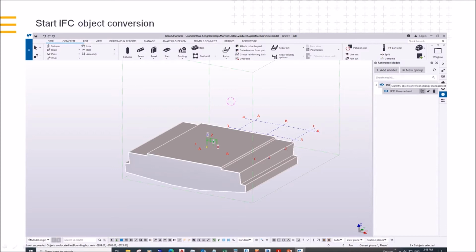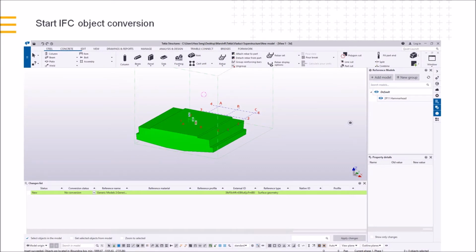Okay, so now I am starting the IFC object conversion here at the right side. And this window will appear. Later, I will just convert this object to be able to fully import this hammerhead into Tekla. You may ask why there is a need to use IFC object conversion.